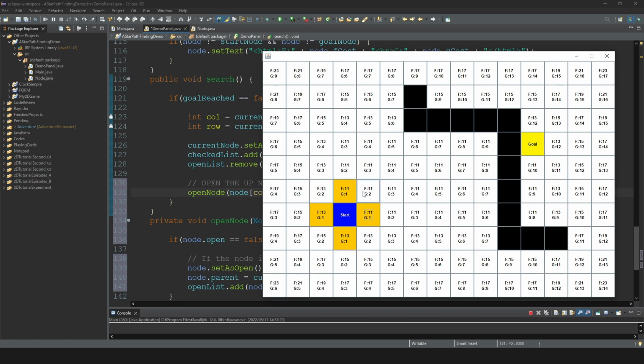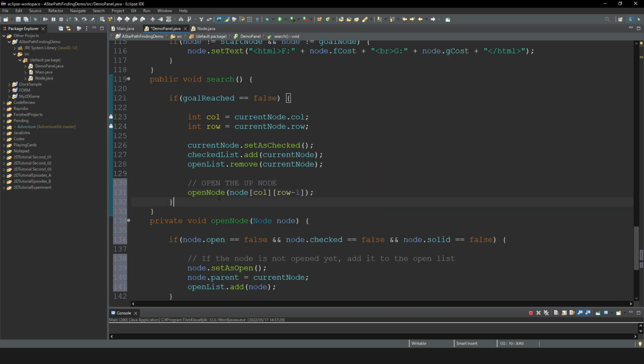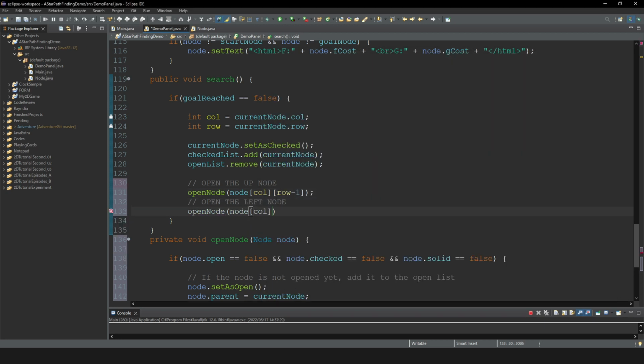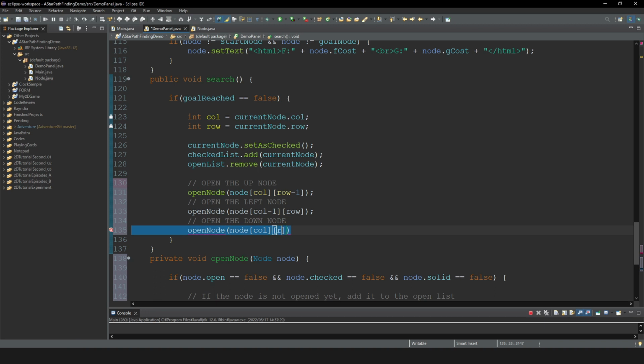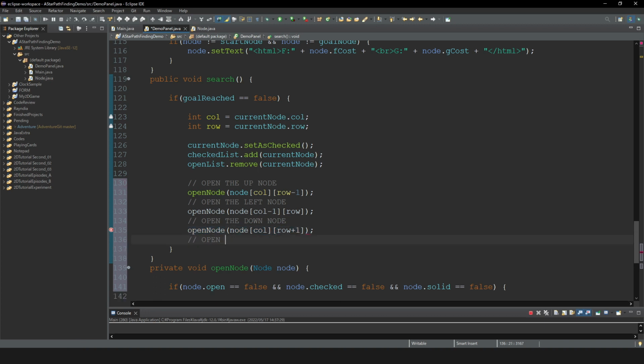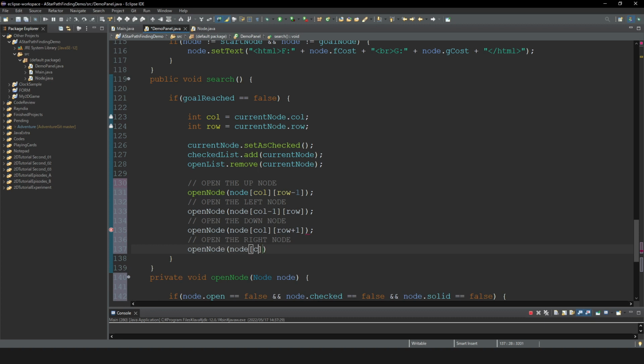Then let's open the left side node. This time col - 1 and row. Row + 1. Col + 1 and row.